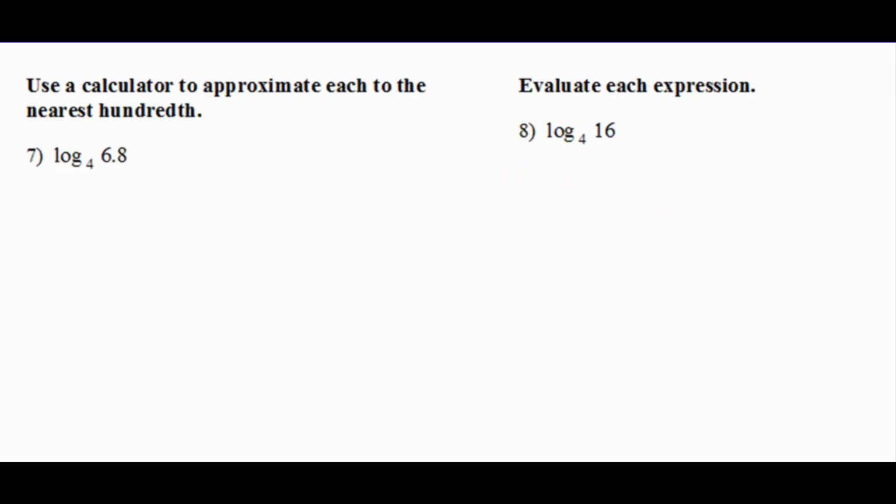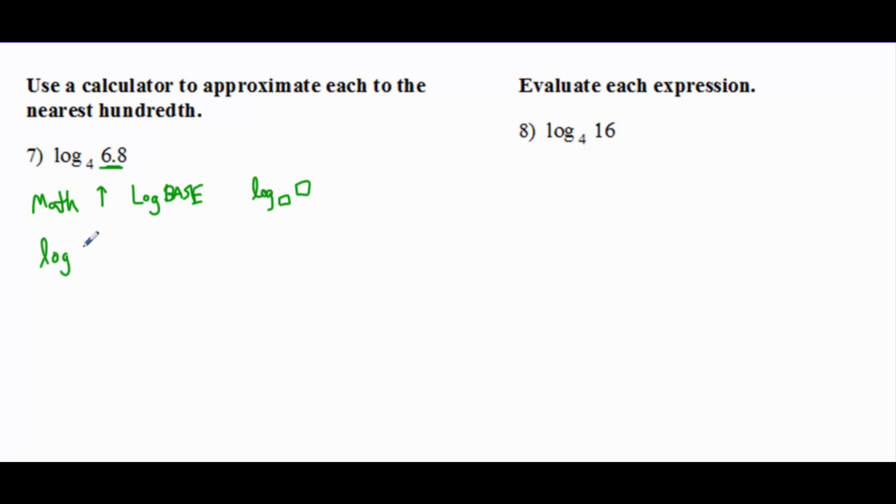On 7, we want to use a calculator to approximate to the nearest hundredth. Now, there's 2 ways of doing it. If you go to math and you scroll up, if your calculator has an option of log base, then when you do that, it does log and gives you 2 boxes, and you just need to fill in the boxes and press enter.